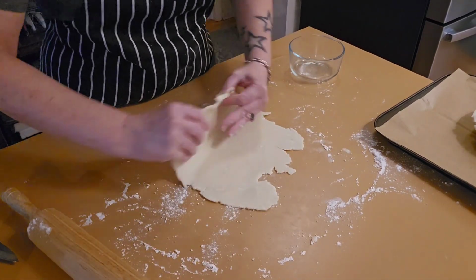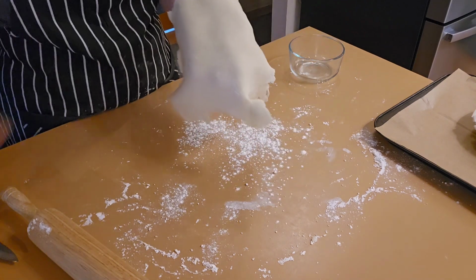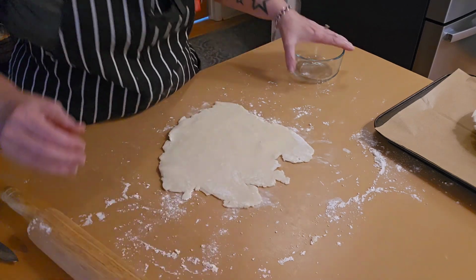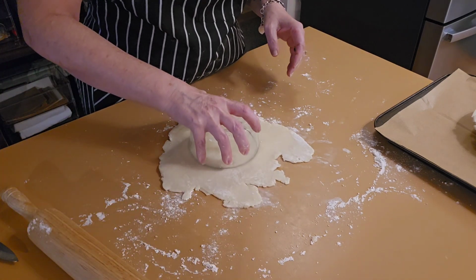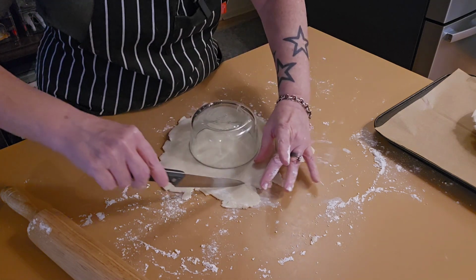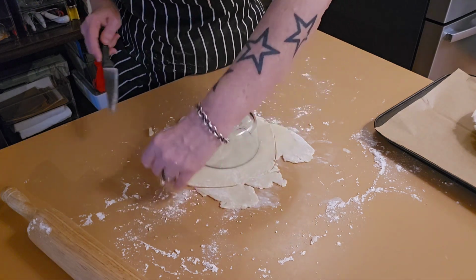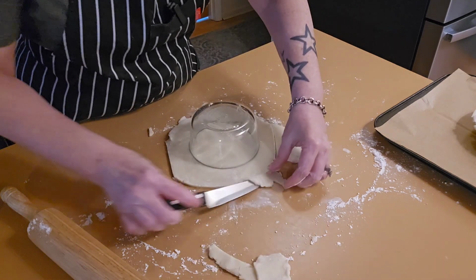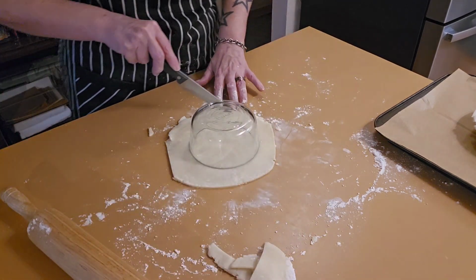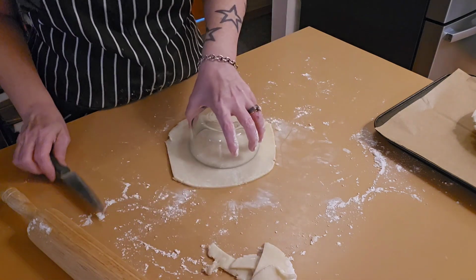Dough's trying to stick already. I do have my house, it's chilly for Florida, but it's still, I think I have it set at like 74 right now. If you're not a Floridian, you're probably going, that's not chilly. Or maybe if you are a Floridian, maybe you keep your house colder.